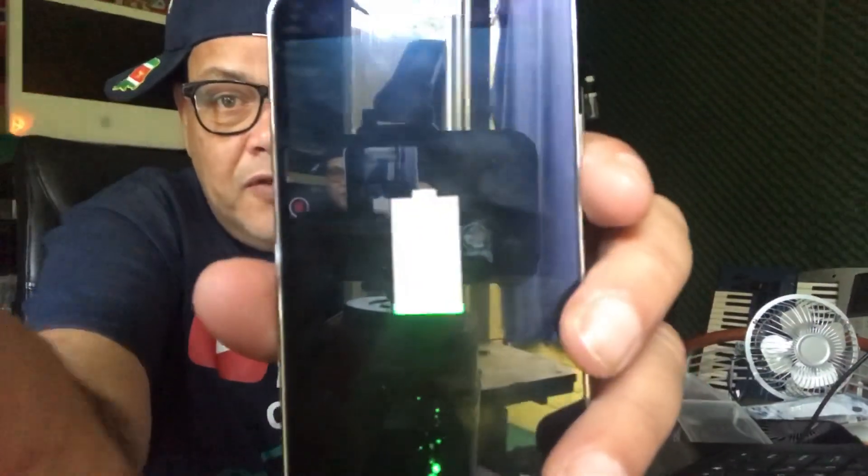As you can see, the phone is charging just fine now — we're almost up to four percent already. When we started this video, the phone didn't want to turn on, didn't want to charge, didn't want to do anything. As I said at the beginning, you will have to replace this battery sooner or later. You can be lucky that after some slaps it works for now, but make sure that when the battery drains to 50 or 30 percent you start charging it and keep an eye on it — it's a battery issue, not software.